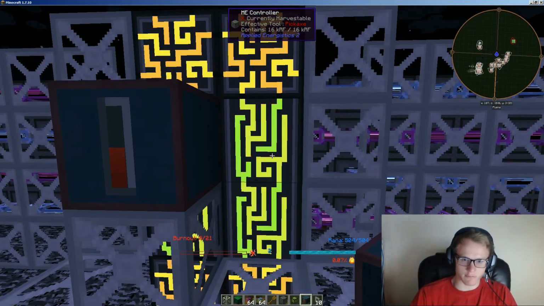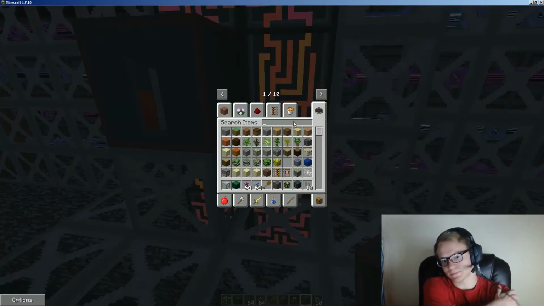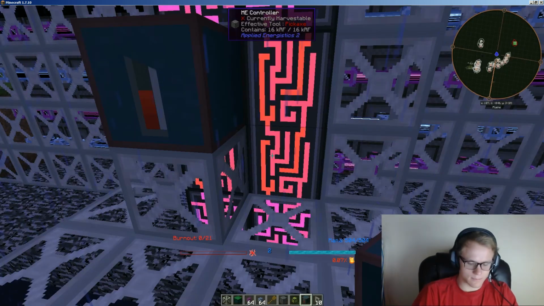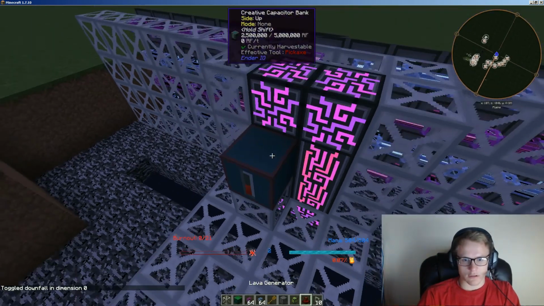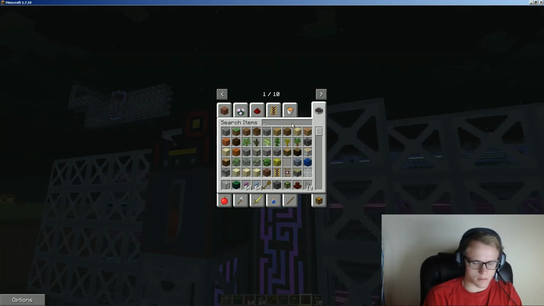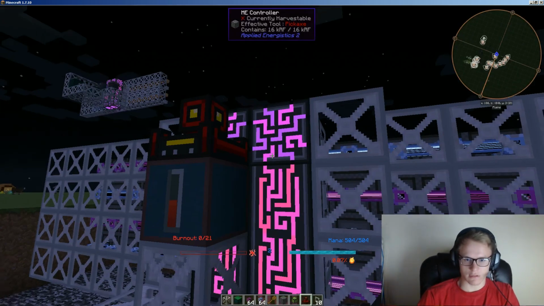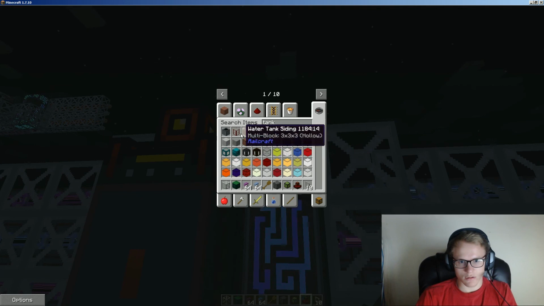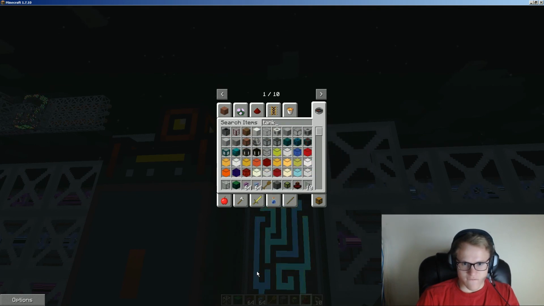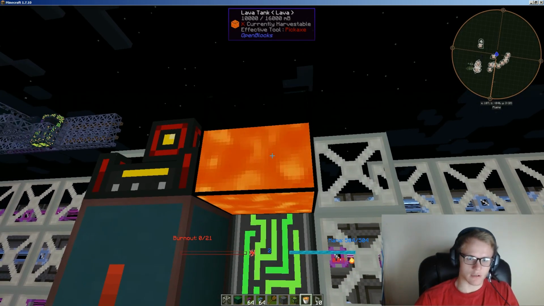Okay, so your next step will be, in this case I used a creative capacitor bank. What you can do is use lava generators, and hook it up with lava, infinite lava. And then you'd put the tank here. So let's grab a tank. We'll go ahead and use an OpenBlocks tank. So tank will go there. Let's fill it up with lava. There we go, and that should fuel everything for us.